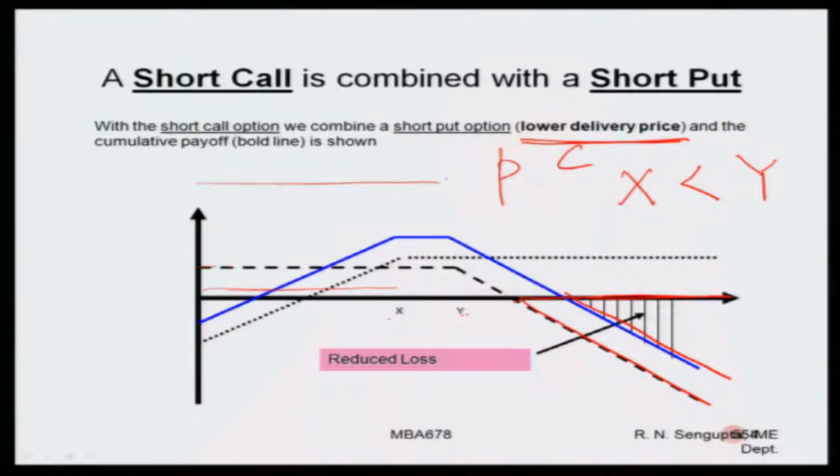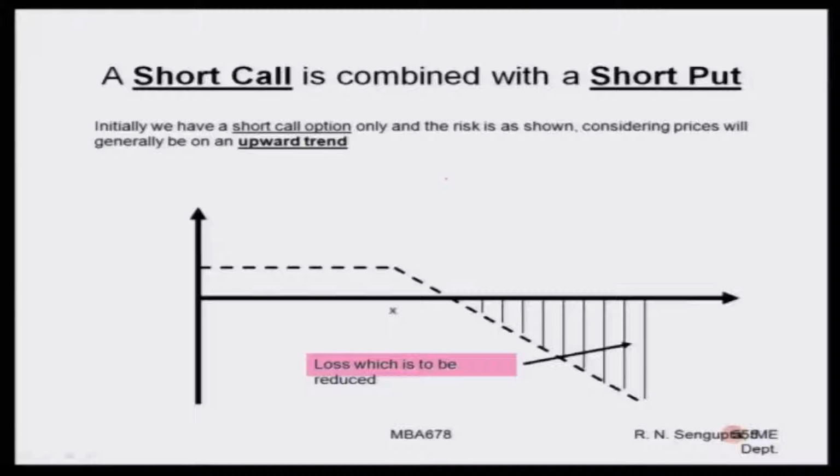But intrinsically, if you draw it with the initial position, you will definitely see there is a reduction in the overall loss from the pictorial point of view, and obviously that may not be very evident when you draw the matrix. That is why I am saying that when you draw the matrix and then draw the diagram, things would be much clearer to you.